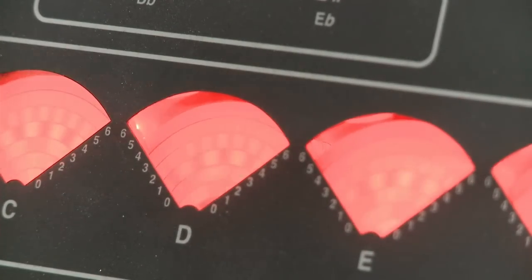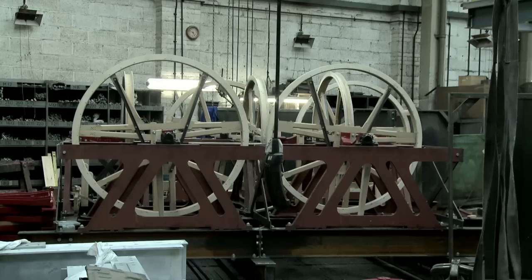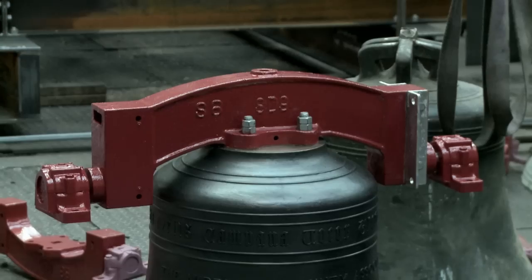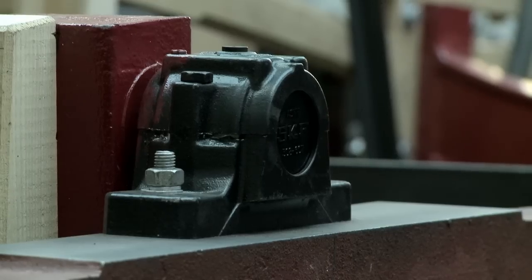When the bell has been tuned, the top of the bell is drilled with a hole, and then they can put the headstock on. That's basically the yoke, the bit that holds the bell together, onto the bearings and the gudgeons where it can sit on the frame. My name is David Robson.